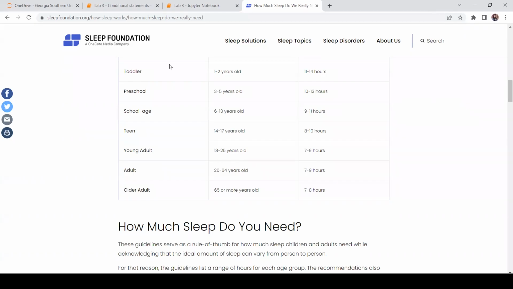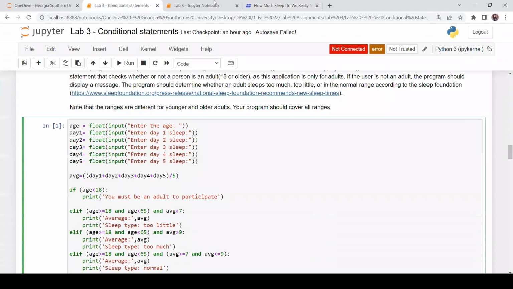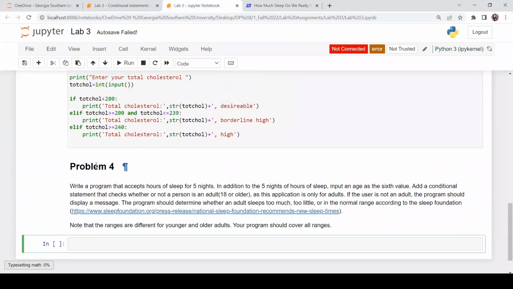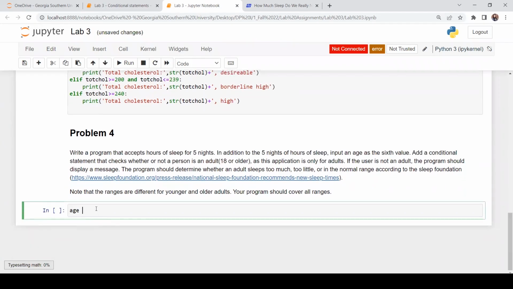So with this scenario, let's start writing the code. First thing, you have to get all the inputs. So first, let's get inputs. It can be float or int. Let's say age is an integer: int, input, enter the age.